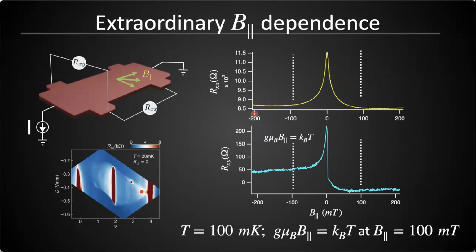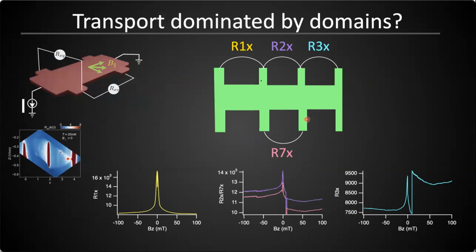Okay, so this is more of this sort of mysterious in-plane field dependence. It's extremely sharp. There are jumps. They seem to be very dependent on where you are in the sample. So if we look at different contact pairs, you get different jumps. So it really seems to be something about domains that are created in the sample, and jumps between domains that are driven by in-plane field. This is one of the big mysteries we're trying to solve now.